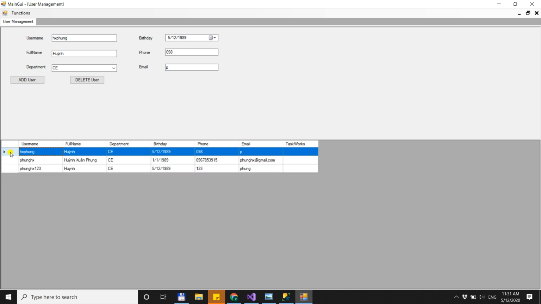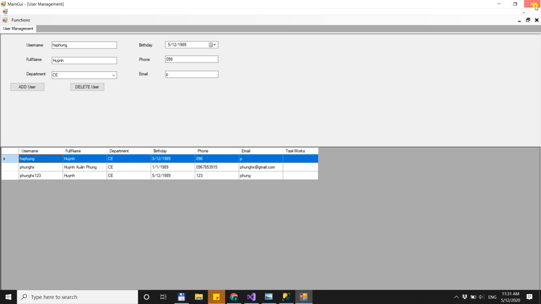So in the case of working with a database, I recommend that you deny users from adding directly into the data grid view. It makes it difficult to configure.